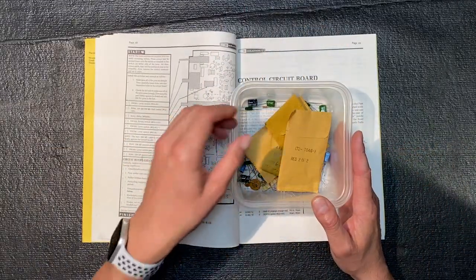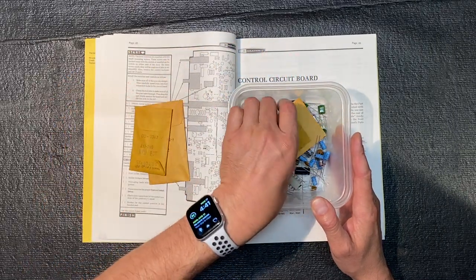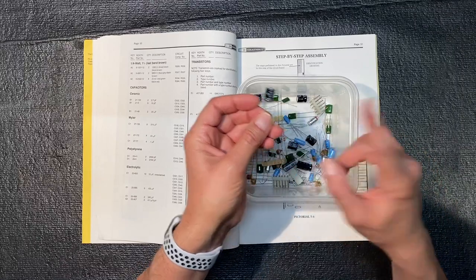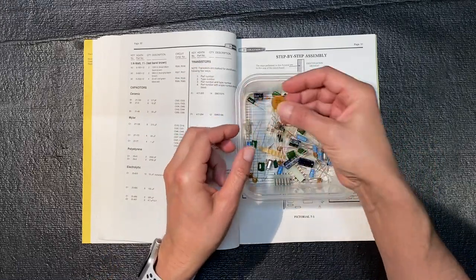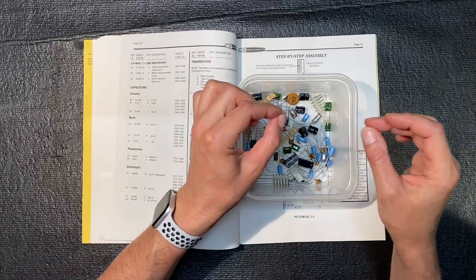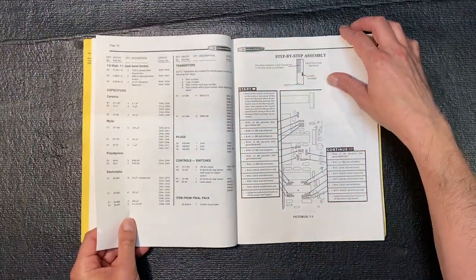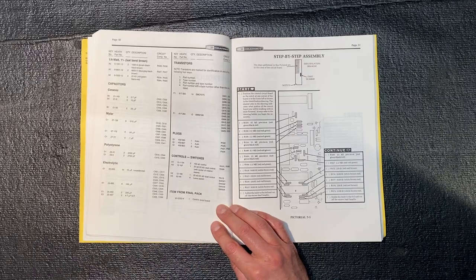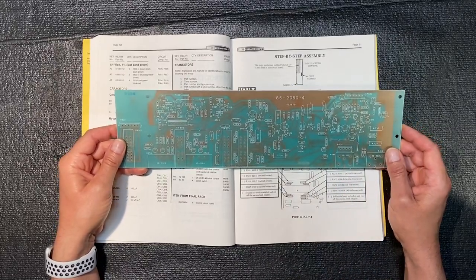Seems good. And looks like we have the usual suspects: resistors, some NPN transistors, PNPs, more resistors, lots of electrolytic capacitors. Remember, these will not be used. I have new ones to use. We have quite a few of these mylars. These should be just fine, as well as the ceramics. And let's see, we also have quite a few resistors, these precision capacitors, and some pin connectors. Set this aside. Okay, and we're going to need board 852050, which is the control circuit board, and I have that here. You can see quite a few components on this board as well, so this will take some time. Let's build it.